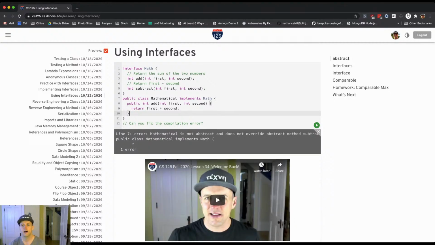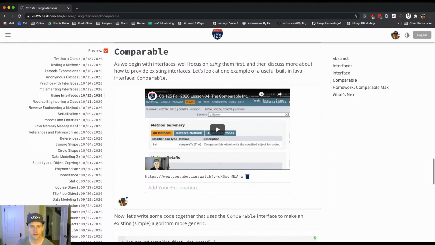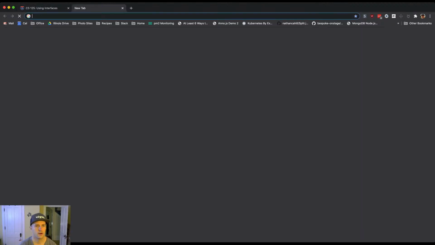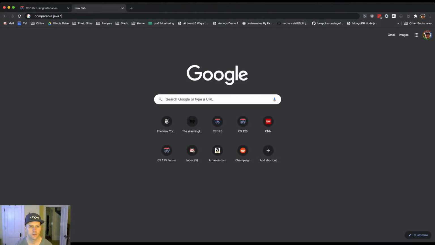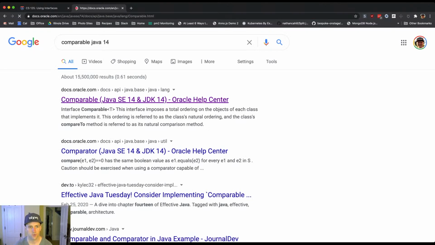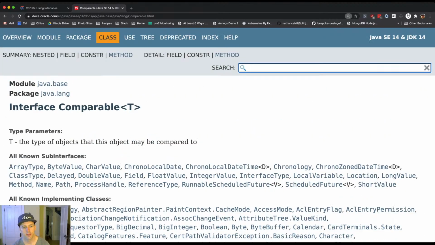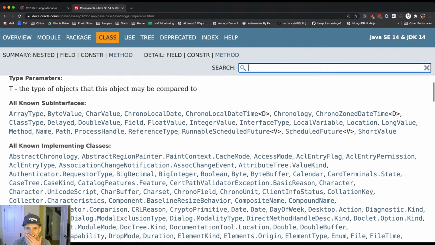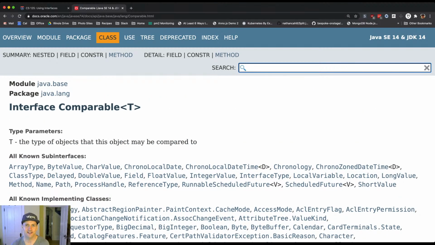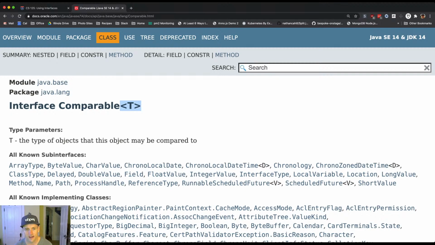So let's look at a real-world definition of an interface. I'm going to look up Comparable Java 14. So this is an interface that you guys are going to work with a couple of times, and the reason for this is that it's really useful. And so this is Java. So every time we take a step forward, we're still seeing things and wondering, oh, what's going on here? So this right here, just ignore it for now. We're going to talk later about Java generics and type parameters, and some of that will make sense to you by the time we're done. But for now, let's just ignore it.